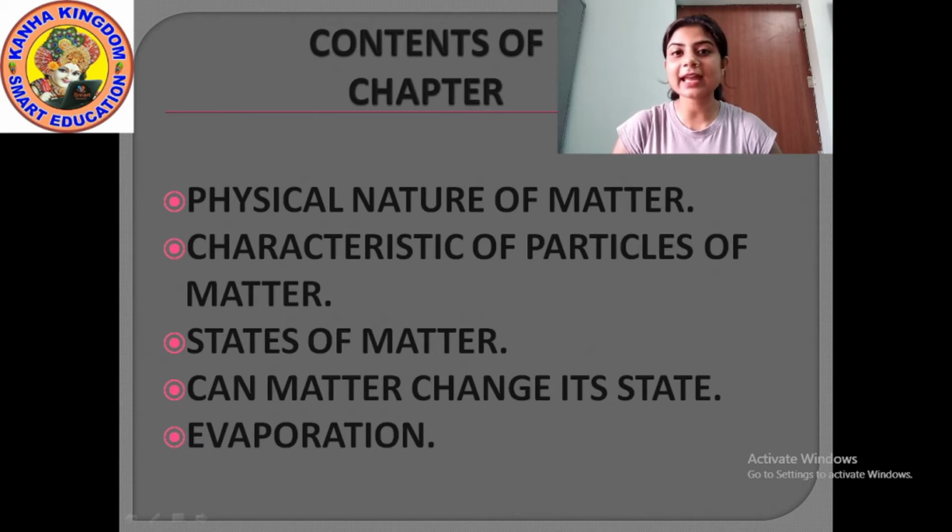Okay, again gas can change into liquid. How? By the process of condensation. You know what is the process of condensation? The process in which the gas is changed into liquid when it is cooled down. That is called condensation. Okay, and liquid can change into gas by the process of evaporation, where when you supply some heat, that liquid boils and it turns into vapor. And vapor is what? Vapor is a gas.